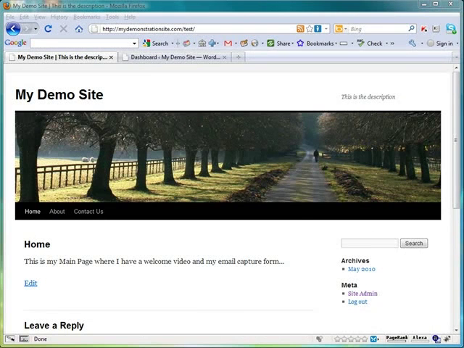In this video, we're going to talk about the new version of WordPress. That's WordPress 3.0. And specifically in this video, the navigation menus. Now, I've discovered so many cool things about the newest version of WordPress, and one of them is the ability to create custom menus. Let's go ahead and log into the dashboard and take a look.